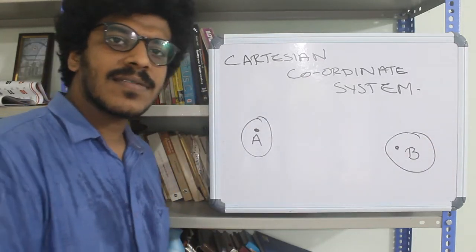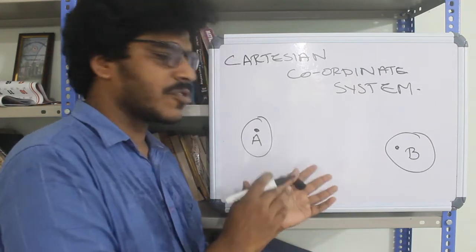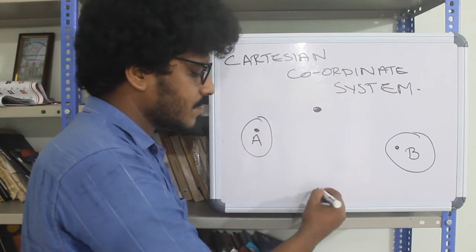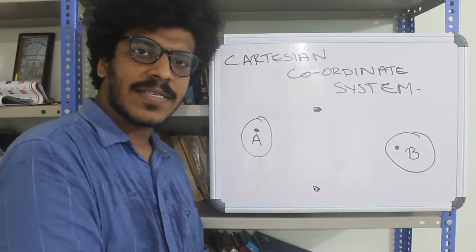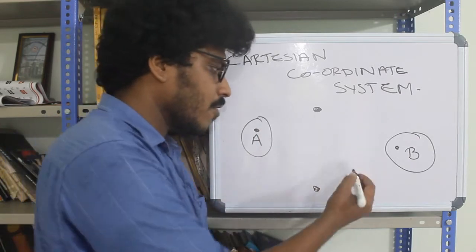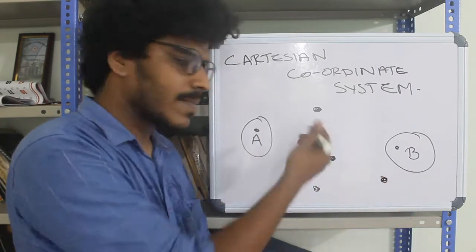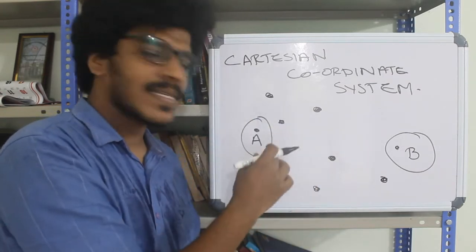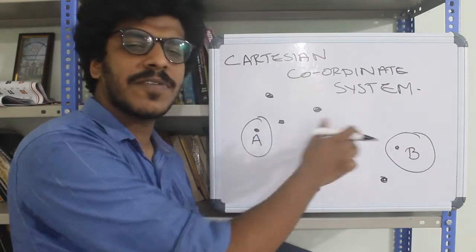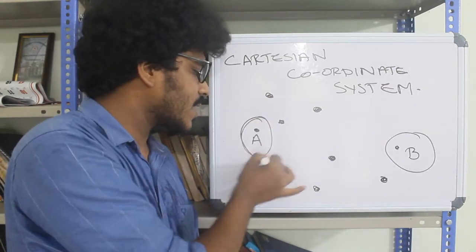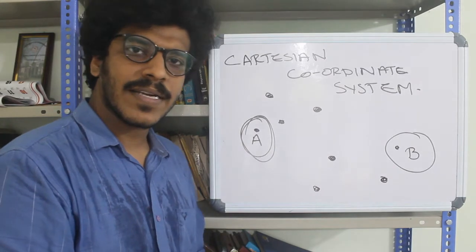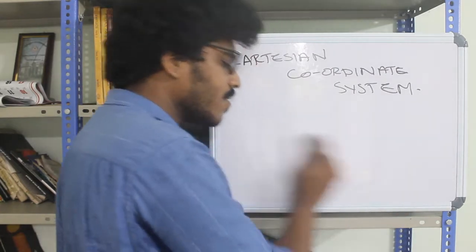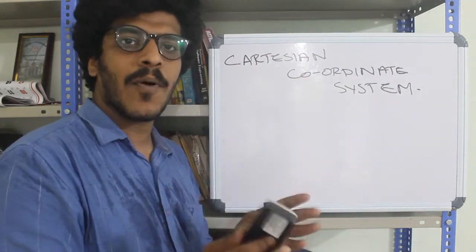If I ask another guy to mark 2 points on this plane, that fellow may mark these 2 points. If I ask you to mark another point, you may obviously mark these 2 or some other points. So there is no standard strategy to distinguish between 2 points or uniquely determine a point. Here we introduce the coordinate system, which actually enables us to uniquely determine a point on the plane.